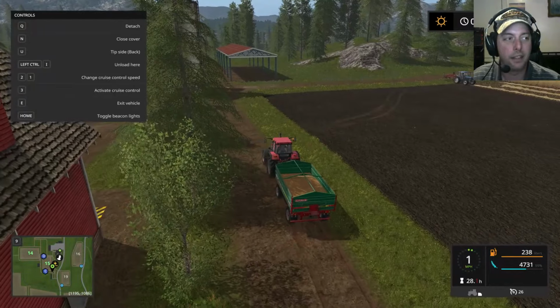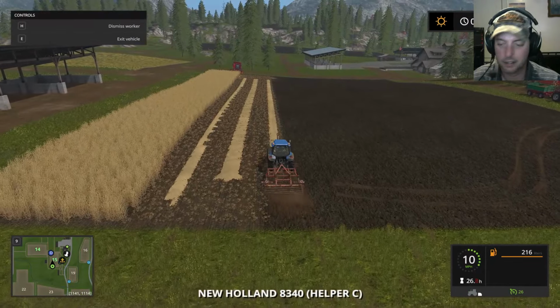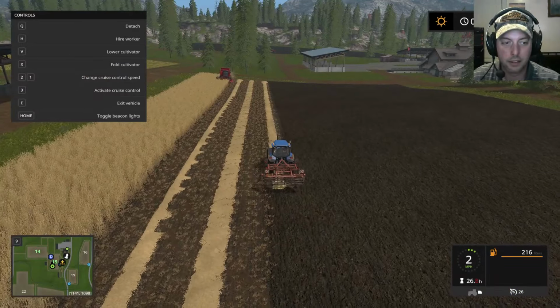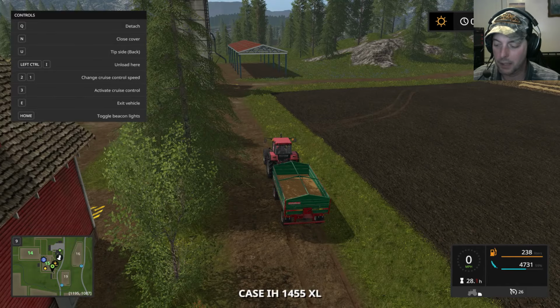Okay, our cultivator is getting ready to be in the way of our harvester, so let me go ahead and stop him again. All right, we'll come back to him later.